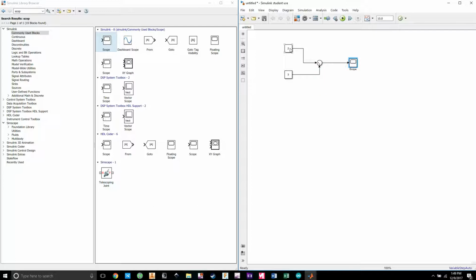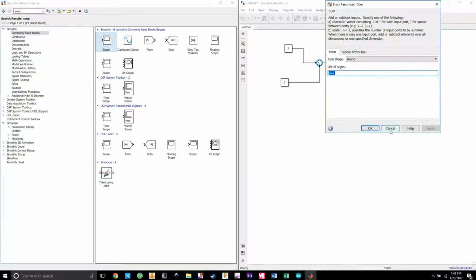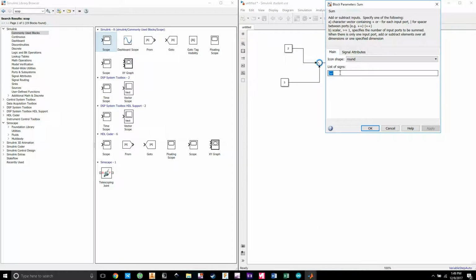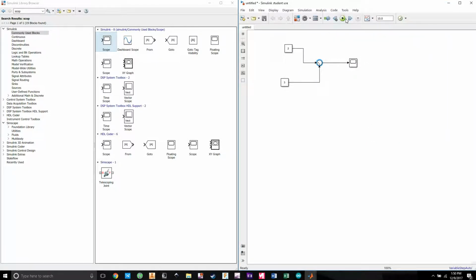So you have to imagine if this, instead of a regular number, it was like a voltage difference, and this was maybe like another voltage difference of a different system, and you want to add them together or separate, or look at the differences of them. You know, you can have plus plus, that just means plus plus, or you can do plus or minus, right? It changes that. So what we just want to do is add 2 plus 3 and see what the output is. So then you just hit play, right? And it'll do its calculations, and then you double click the scope. Oh, it's calculating right now.